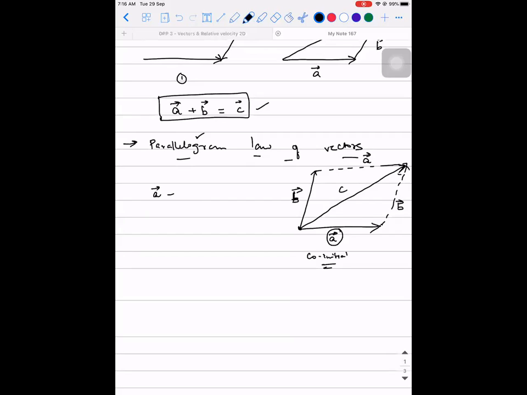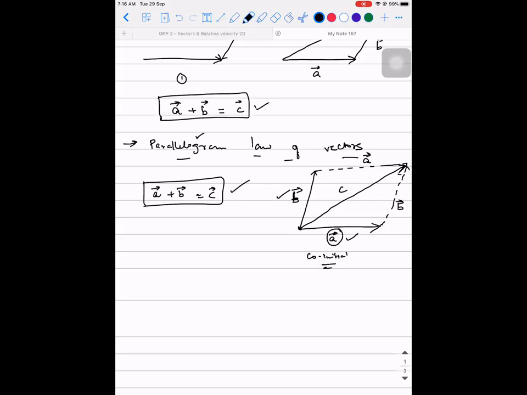then can I write A vector plus B vector is equal to C vector? That is the meaning. A vector is one of the co-initial vectors, B is another co-initial vector, then C is the vector which is the diagonal itself. Then here I am writing A vector plus B vector is equal to C vector. In the triangle of vectors also I wrote A vector plus B vector as C vector. Then what is the difference between both? Why do we need to have two different laws? Under different scenarios.